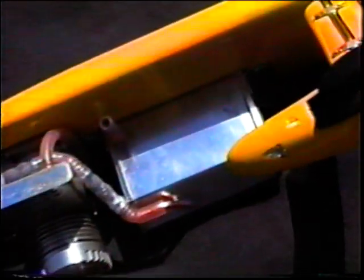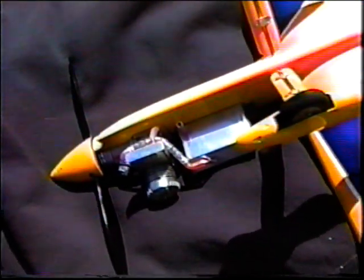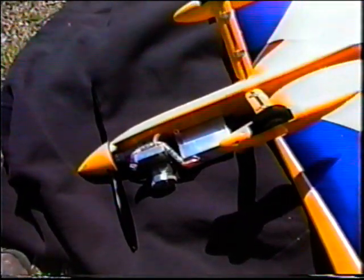You can see what happened to the wheel pant. This is what typically happens when you fly on a rough field. It takes a beating. Now it's a real war veteran. And also that little bit of extra tip weight I had put in the last time I was back at the shop, didn't need it. We're right back to the original amount of tip weight and that was fine.